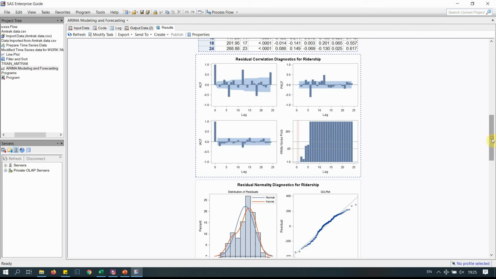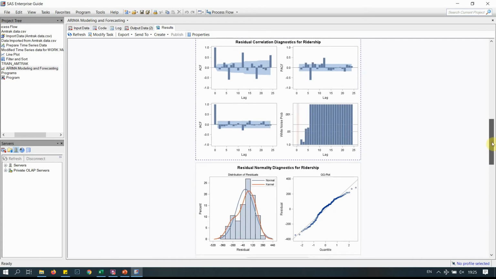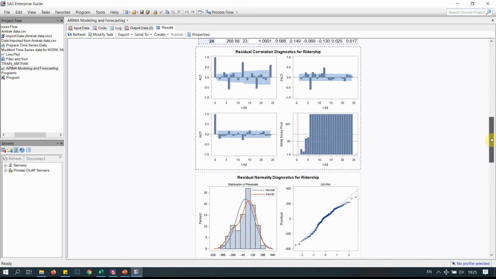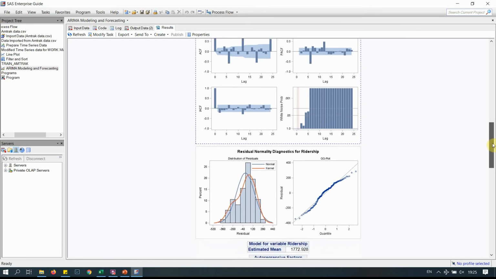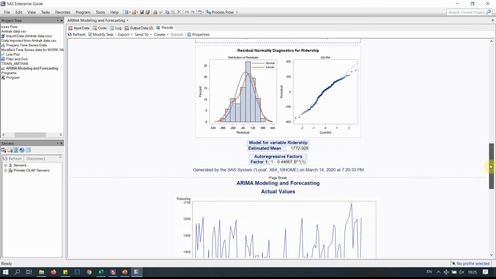I mean, the residuals are strongly correlated, and this is bad because you want your residuals to be independent. When you see a graph like this, it tells you first of all that your model is not really good, because your residuals are correlated, so you will not be able to create accurate forecasts. They will be biased. So are they normally distributed? They seem to be normal-ish, let's put it this way. And you have this QQ plot where you can also see that the residuals are pretty normal, but they're not perfect, definitely. They're not following this line, but still they're not as bad, right?